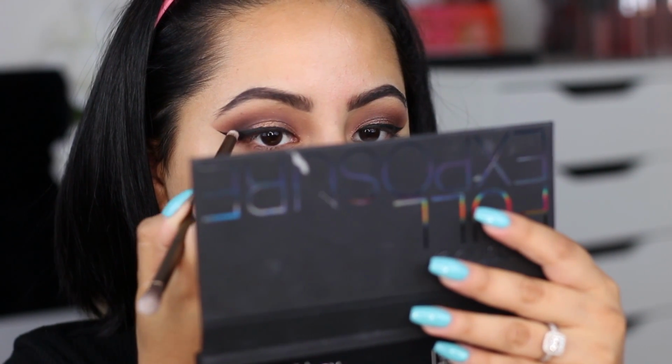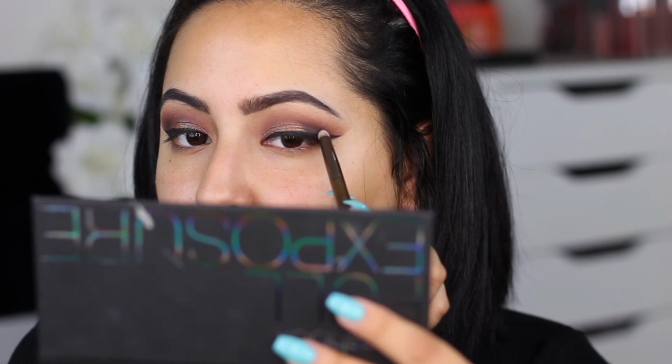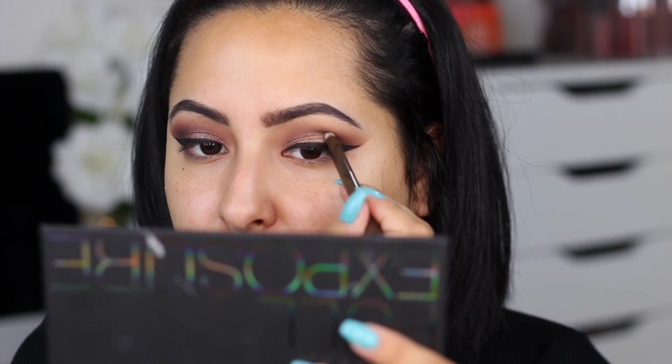So I'm going to take this Urban Decay pencil brush. This came in the Smoky palette, I believe. I didn't even know I had this brush, actually. And I'm going to take some of that black shade, and I'm going to kind of run that through the crease.